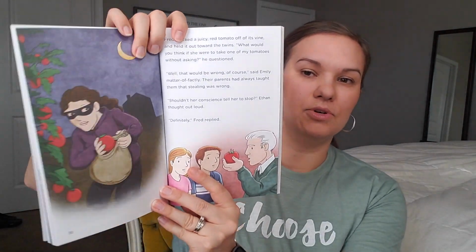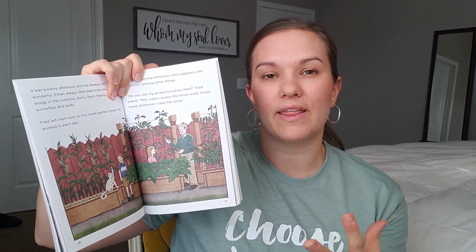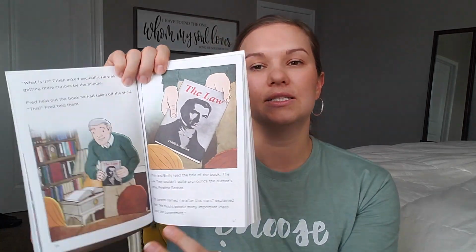So they are very colorful picture books. If you were thinking that they're more along the lines of a chapter book, it's not. When we have read them, we have sat down and read them in one sitting. So maybe a little bit longer of a picture book. As you can see, it's not a few words per page, but it does have very good colorful illustrations. I think they're usually between 50 and 60 pages per book. And as I mentioned, there are a total of 11 at this point in the entire series.